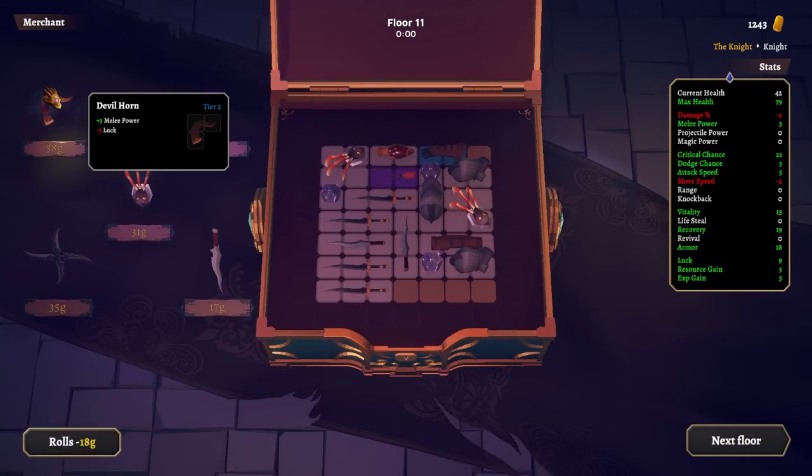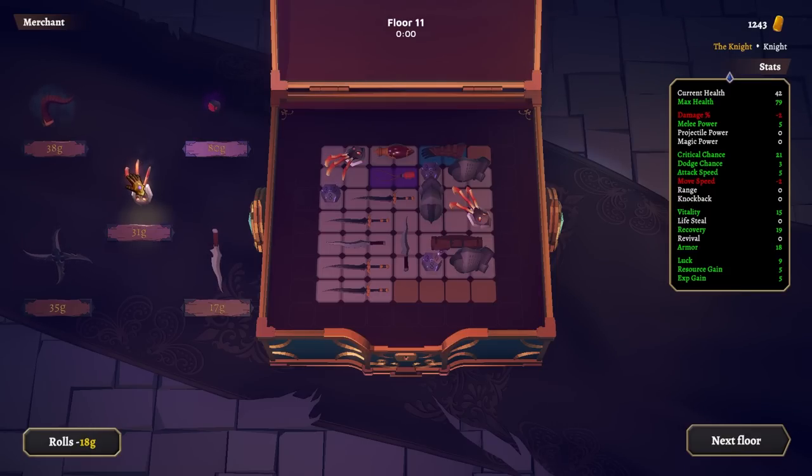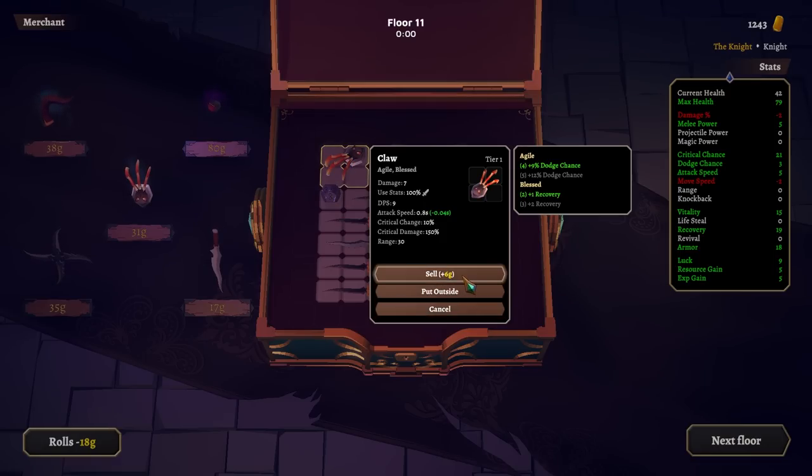Maybe it's time to abandon the melee thing? +3 melee power, -3 luck? I mean, the luck's not doing us anything anyways. And actually, no, it is. +5% damage is not very much. Hey, you got tier 2 claw. Time for you to bite the dust.